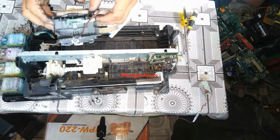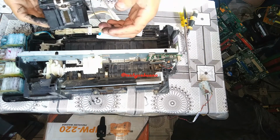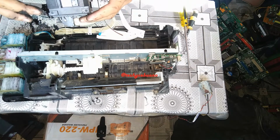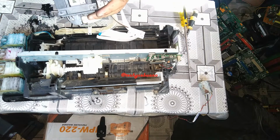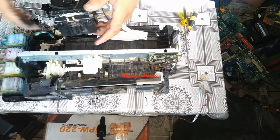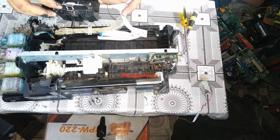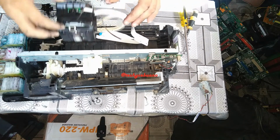So be careful not to touch the printer head. That is a printer head, and I tell you, one touch, one single mistake in handling the printer head can damage everything of your printer. Okay, so be careful not to touch it, not to bump it somewhere.